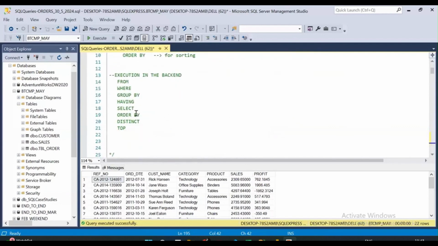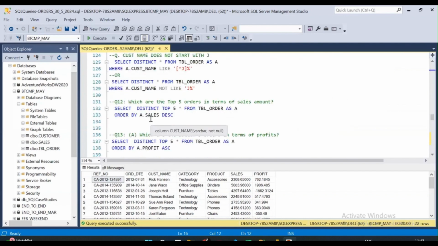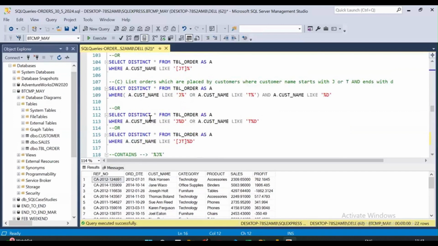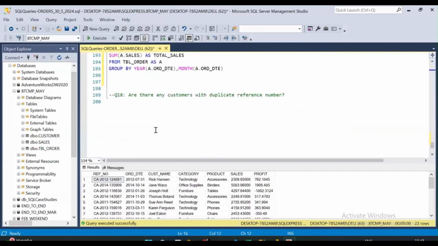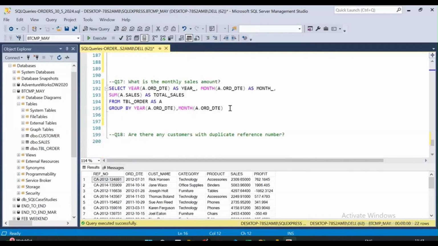Order of execution: the select statement is executed after group by, so the alias name is defined after that. That is why the alias name can only be used in the order by. Whatever alias name I have given in the select statement can only be used in the order by, okay, done.